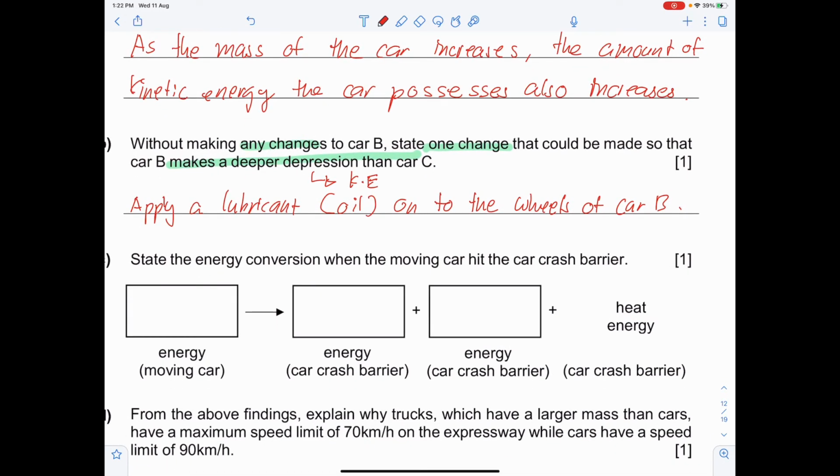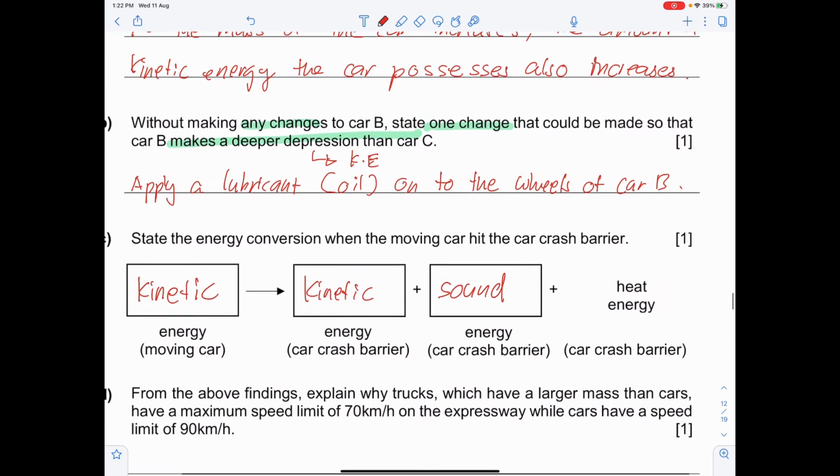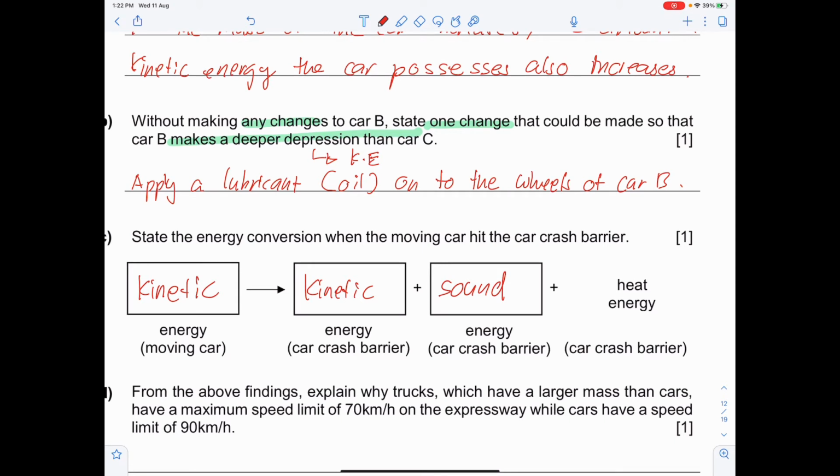Next, state the energy conversion when the moving car hit the car crash barrier. So the first thing is the word moving would have been a very strong signal to you that the first energy here must be kinetic. There is nothing else because they did say it's moving already. Then after that, when it crashed into the barrier, the fact that there is movement, that it actually changes the shape, there's some movement within it. That is also kinetic. And then you have sound energy, just like when you drop something on the floor, or when you hear accidents, it's always a loud crash. In your composition, you all like to write things like crash or bang, when two items collide together. So the sound energy, together with heat energy, because when the two surfaces are in contact, it will cause friction, and then as a result of friction, you have heat energy.